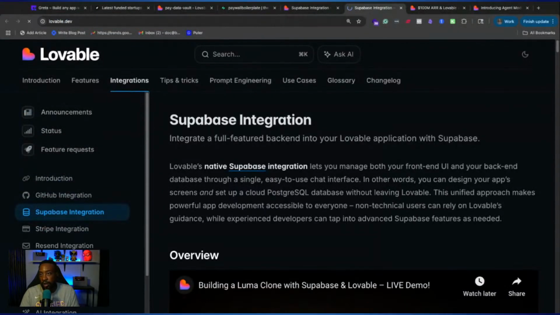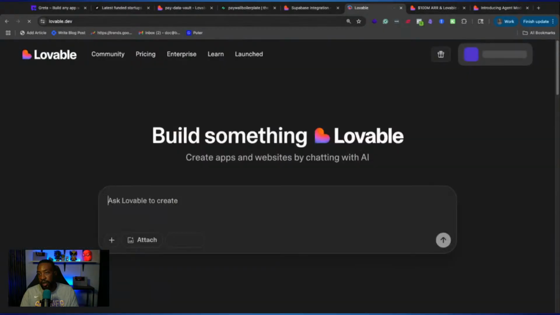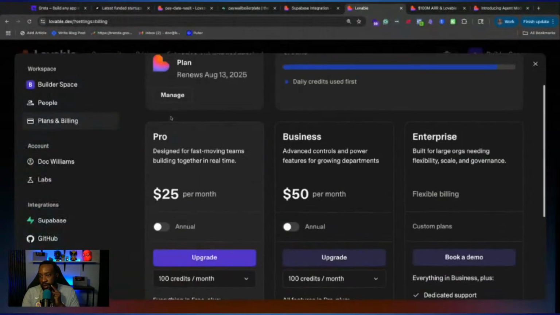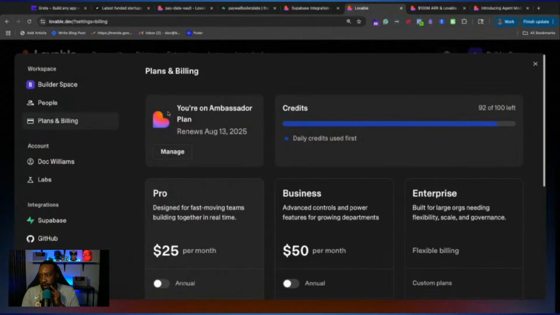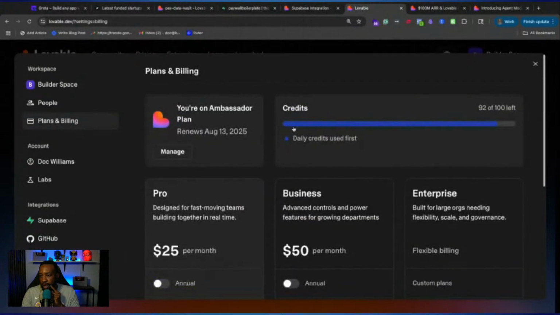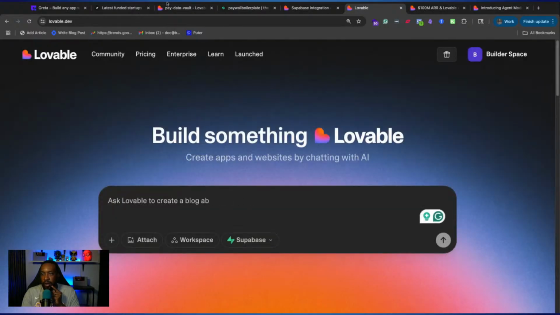Because it's going to depend on what you can and cannot do. Let's see, credits, pro, enterprise. What is the free version? Let me open up another page real quick.